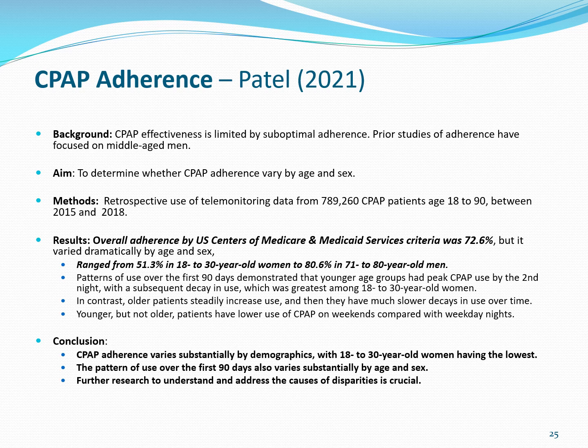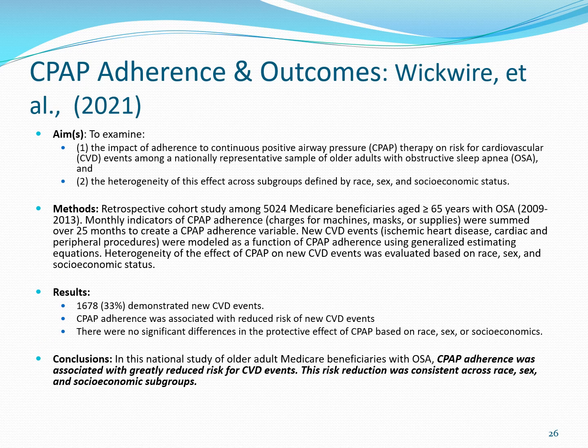They concluded that CPAP adherence varies substantially by demographics. The pattern of use over the first 90 days also varies substantially by age and gender, and further research is needed to further explore these trends. So when I was reviewing the literature to prepare this presentation, I came across a lot of studies that were done by Warren Wickwire and his group. This particular one was published in 2021. And it really looked at kind of that intersection of adherence and outcomes.